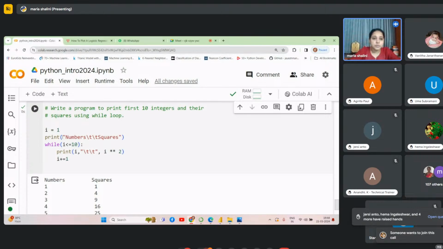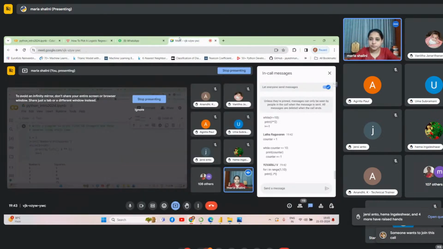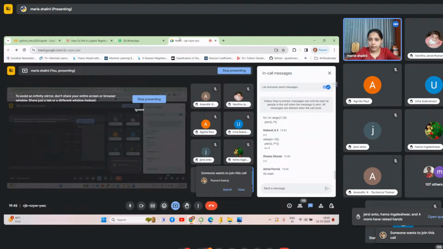Very simple. Before the while loop, give the title number, and tab space means the space between number and square. This space I'm giving with the tab space called backslash t. T is for tab space. This is an escape sequence. And again, while printing i and i square, I'm giving the space there also, because it should be maintained right under number and square. I need to maintain space for all the values. This is how your answer will be. Clear? Everyone? Good. Your answer is right, but make it presentable.